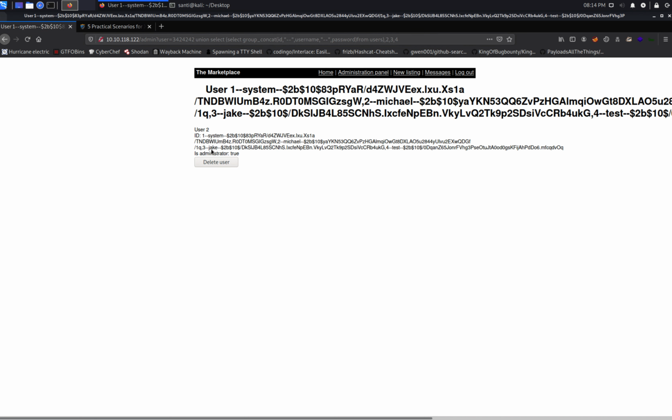And here we go. So I get Michael and this password hash here. I tried getting this hash and cracking it, but obviously it was too hard to crack.